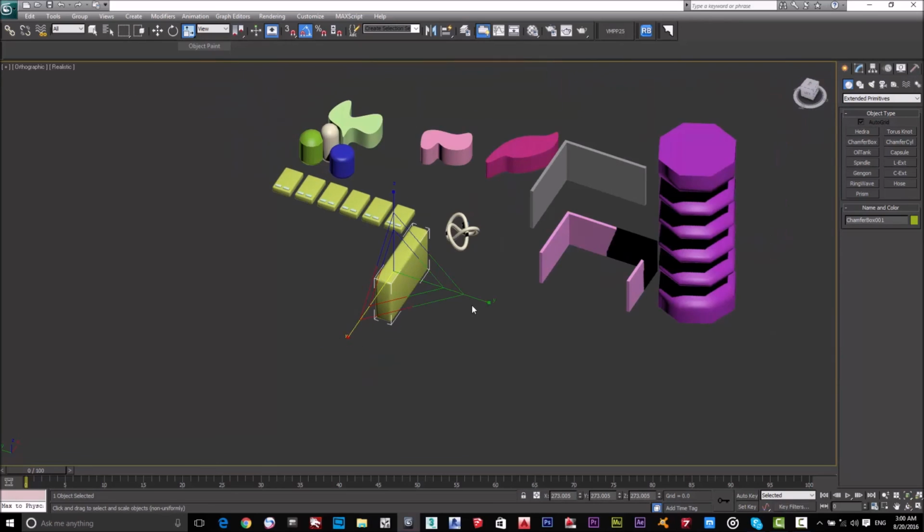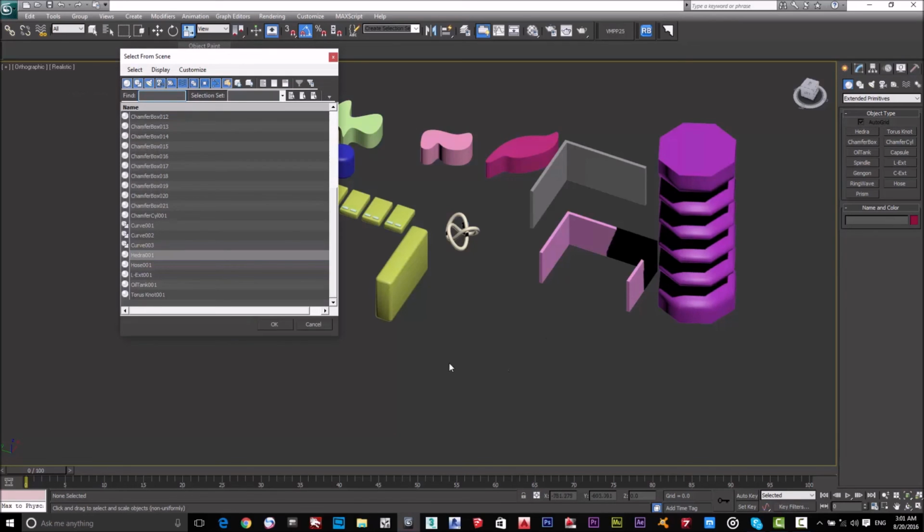Now if I want to select one of those shapes, like this shape called hose, I go to H on the keyboard. It looks like layers in AutoCAD or other programs. So if I hit H on the keyboard, I look for something called hose. I could even find it from here.